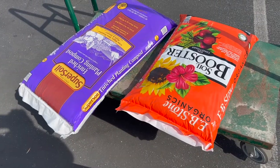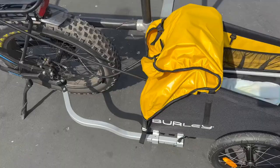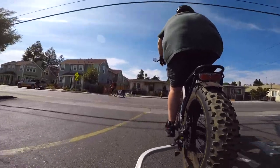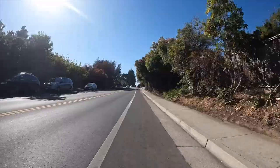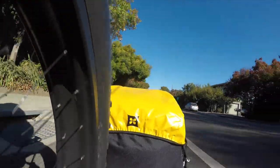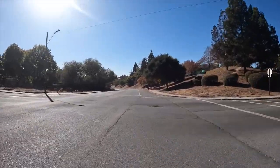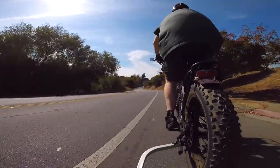Here is the Burley Nomad Cargo Trailer test. This is about 60 pounds of potting soil going into that trailer connected to that bike. When hauling cargo, you definitely notice the weight, and you notice a slight jerking on uphills. But there were still no negative impacts on cornering, stopping, or just general handling of the bike.